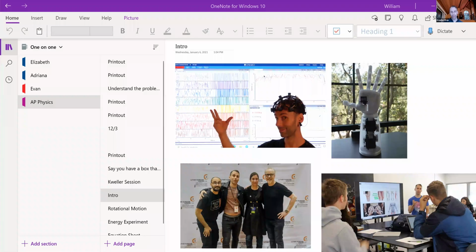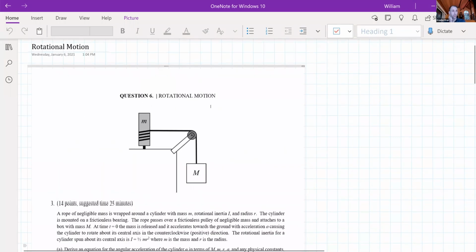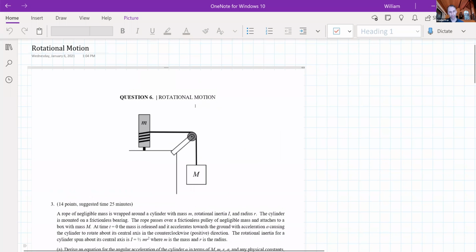I don't know if this is too much, but I was going to go right into it. This is straight out of my book. This is a rotational motion problem. And I wanted to cover in particular three things: how to do derivations, how to approach these graphing problems, and how to do an experiment problem. And then I'll also cover partial credit, how do we go about partial credit?